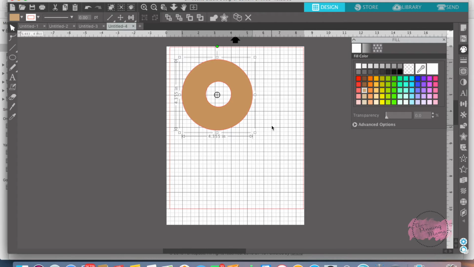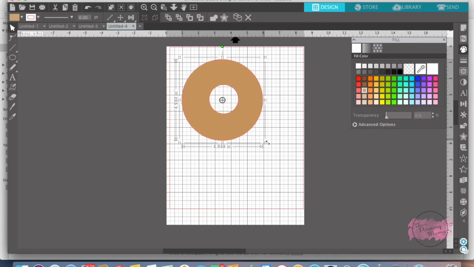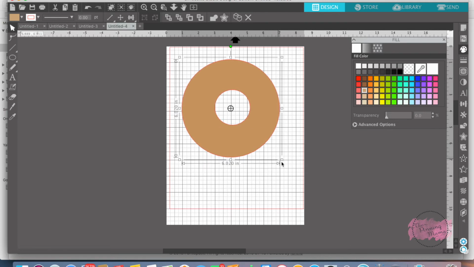I usually don't design compound paths. I'm usually more releasing a path. I'll show you what I mean by that. But this is if you were just designing, you know, like a compound path or a donut and you wanted to make the design all one, you would make a compound path. So anyway, that's how you do a compound path.